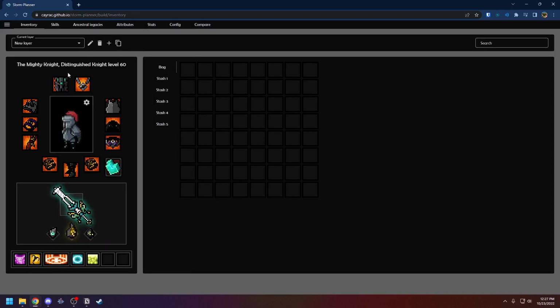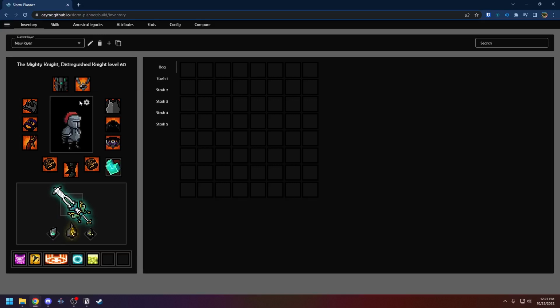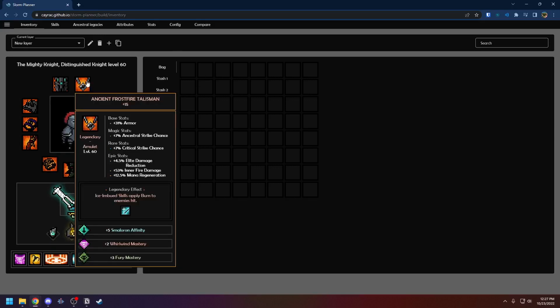So for a helm, I'm using the max life multiplier, vital helm of vitality. This doesn't matter too much because all your health is going to come from shields anyway, but there are really not any helms that are really crazy for this build. So max life is nice, it just gives you a little bit extra life. There's really not a good necklace for this.